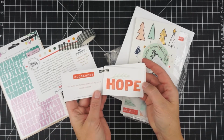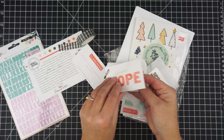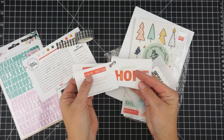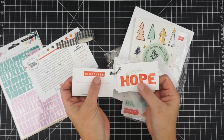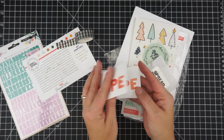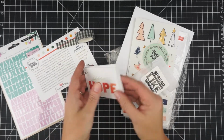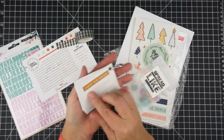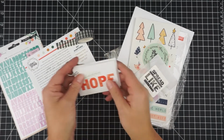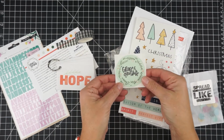And then on the back, you're going to have a verse, and this one says closeness at the top. So it looks like each one is going to have a verse, and then you're going to have a prompt up here. So you have closeness and then your verse that you can look up in your Bible, or if you're following along with the Grace and Gratitude 100 days, you can use those in that. So that's really cool. I love that. I really like this little label-like stamp they used up here. That's cool.